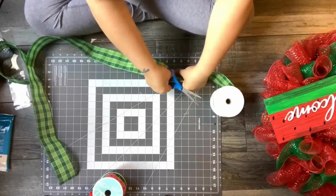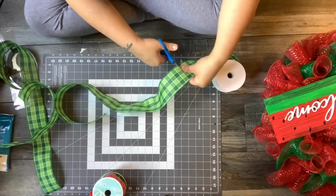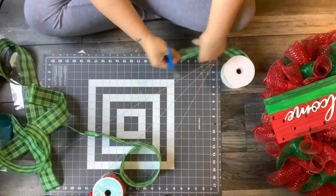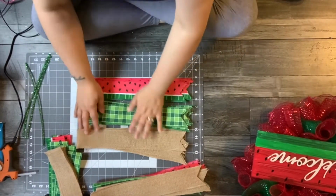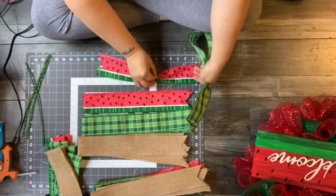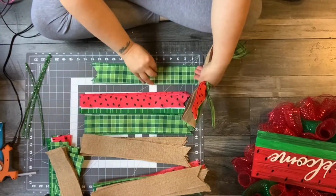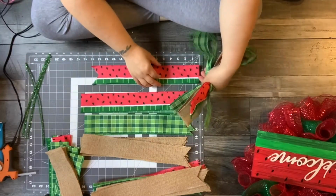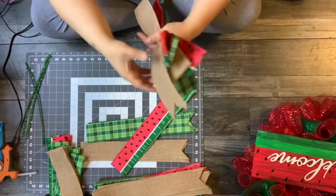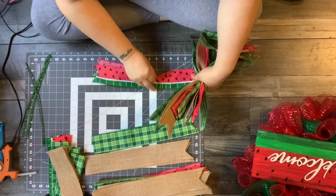So I measure out 30-inch tails to make my ribbons and my bows, excuse me. And I basically just use up the entire roll of both of these. Then I also have some burlap ribbon that I cut too, and I got that from Hobby Lobby. So once I've got them folded in half and I've got the ends dovetailed, I'm just going to take 10 ribbon in each bow, and I'm just going to measure the loop end 6 inches, and I'm just going to hold them together until I get all of them attached.